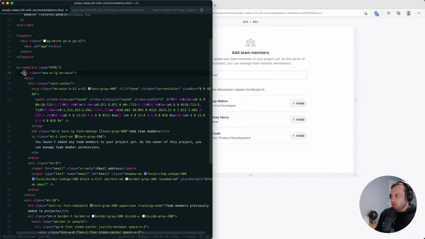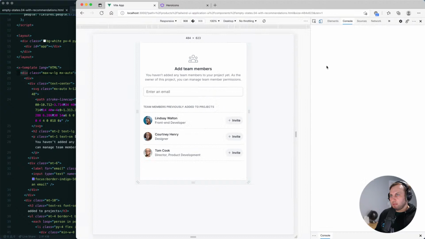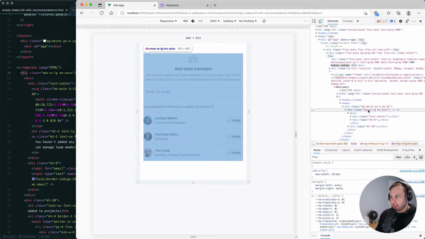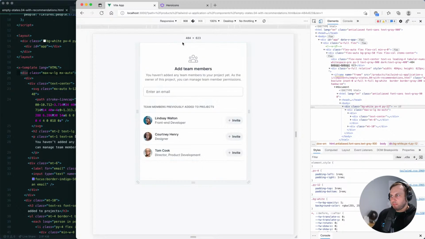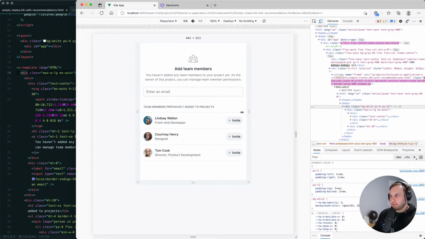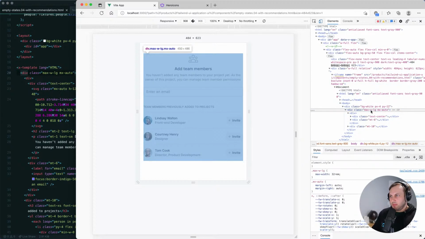So yeah, this is actually honestly done. You'll notice that on the actual component, we don't have any padding or anything like that. So here's the component itself. It basically goes edge to edge. We have some padding in this display area that we use for displaying it on the website so it looks nice. But to me, it makes the most sense that when you copy something, it doesn't bring along any of that external white space, and you can just drop it in where you want and add exactly the white space you need instead of feeling like you're adding white space in addition to the white space it came with.